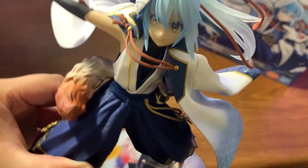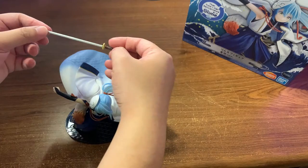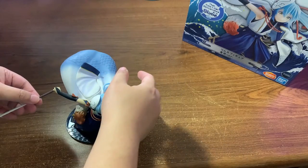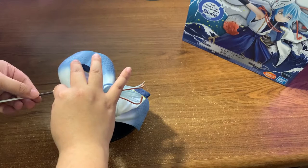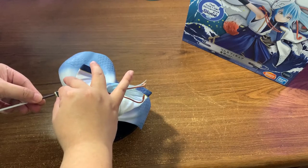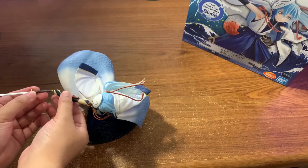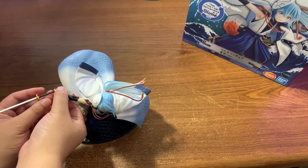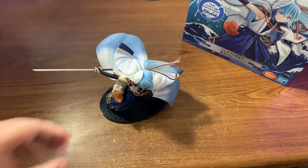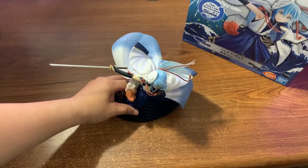I couldn't move it if I wanted to, but I'm not going to. Putting on the sword itself was fairly easy. I'm actually putting it in wrong here — it just kind of slides in, but his arm feels kind of fragile so I didn't want to put too much force while trying to get the sword in. You just have to wiggle the sword back and forth until it slides in, because too much force will actually break apart that hand. Now we're going to jump cut to the figure with sword in hand — it took me a little bit to force the sword in without snapping his wrist off.